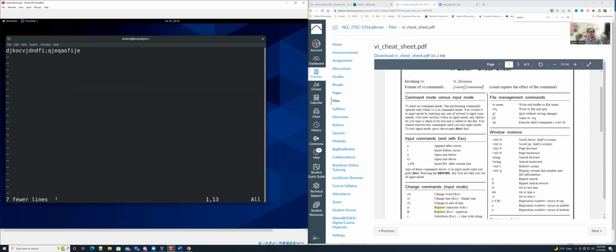Well, I deleted that information. So I can hit the escape key to get out of visual mode. Then I'm going to enter more data. So I'm going to hit I, and I'm going to start entering more data.